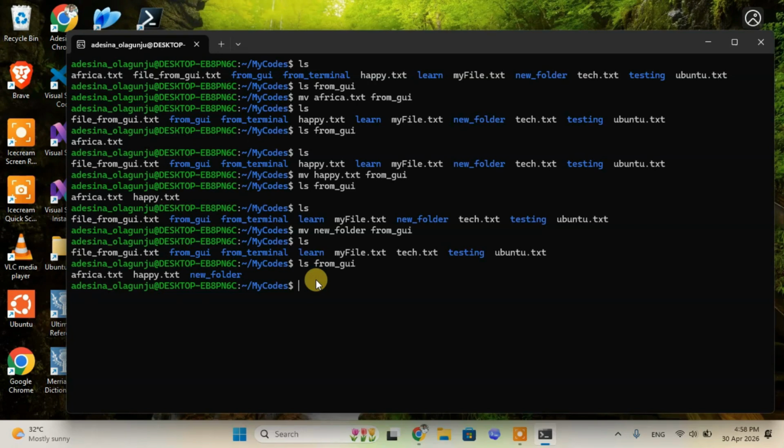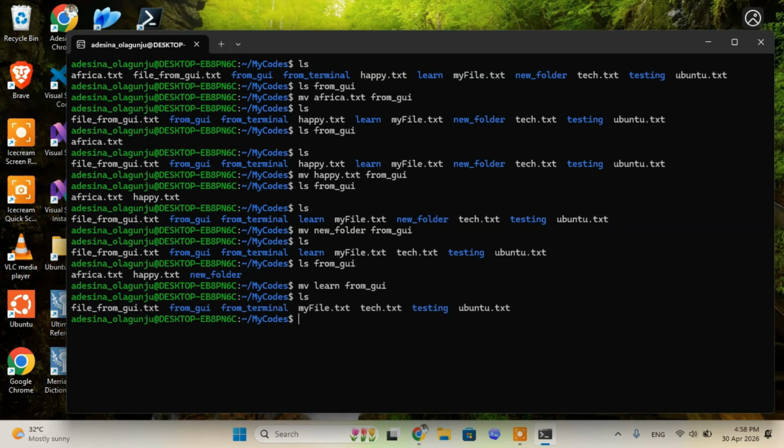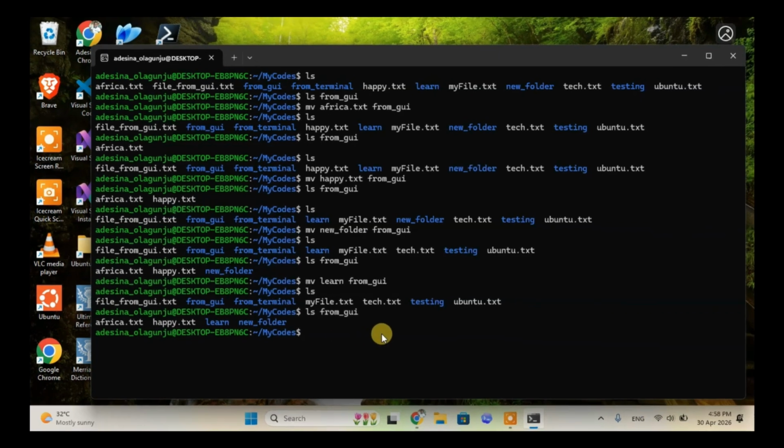Type in mv space learn space from GUI. You can see that we don't have the learn directory here again. Checking the from GUI directory, you can see that the learn directory has moved into from GUI directory.